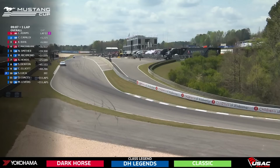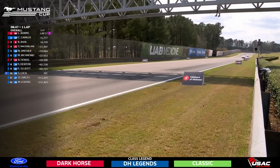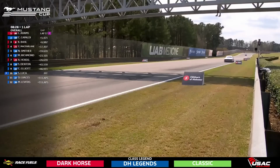And I've said this before, and I have a feeling I'll be saying it again, but the Capaldi team, from start to finish, whether it's prepping cars or driver coaching or getting a vehicle or a driver up on a podium or working with any other team that's out there, they're so good. And it shows because when you have a new driver that's only been doing this in his second year, now chasing down the coach, and then you have another driver who's in his first year of racing a car like this, has only done some open wheel racing and karting, leaving the coach. I think it's fair to say they're doing a good job.